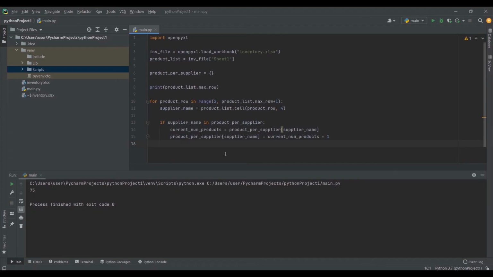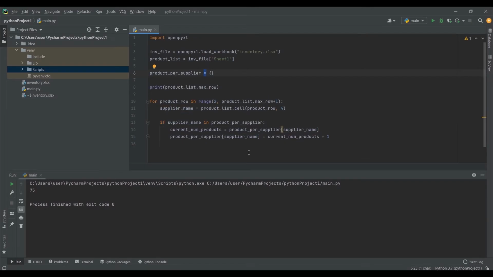However, now we have to decide what happens when it's a new supplier. So if this condition is false, if the supplier name is not on the list, and this is going to be the case on the very first iteration as well, because the dictionary is basically empty.